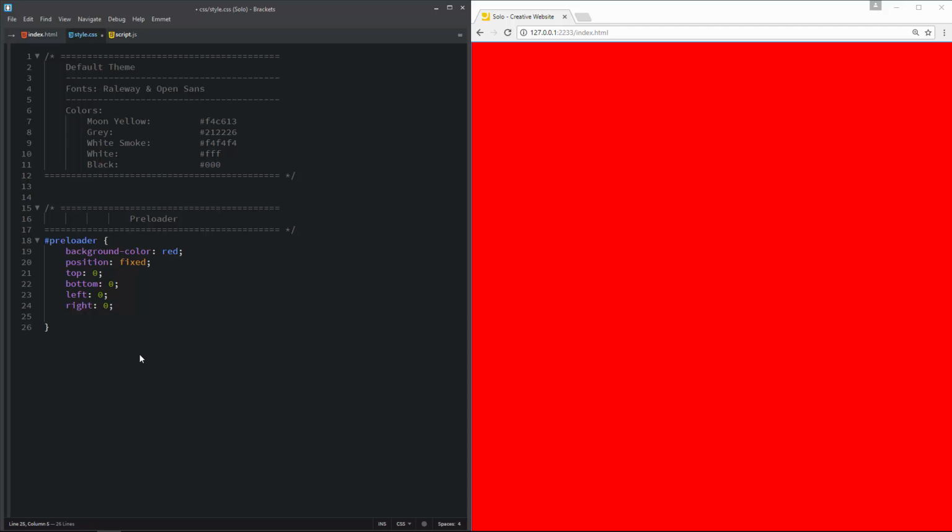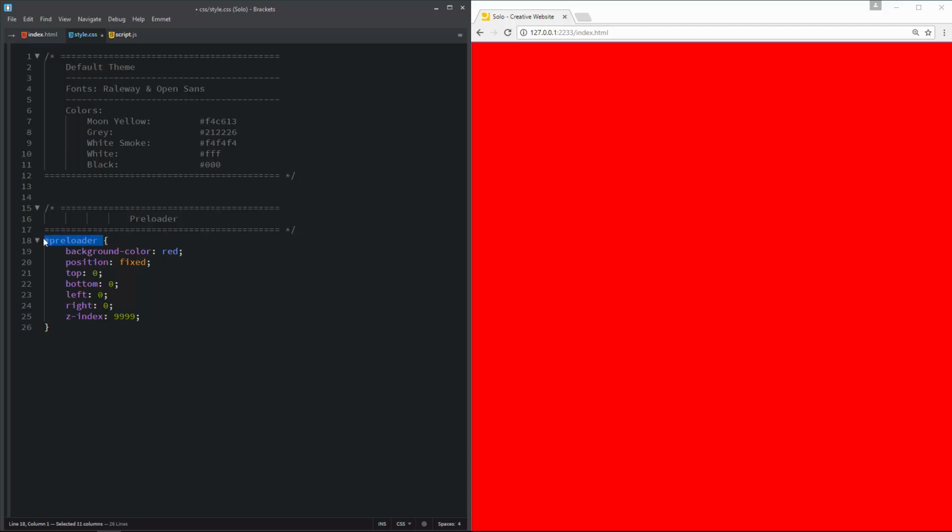One another CSS property I want to attach to this preloader div is the CSS z-index property. I'm going to add the CSS z-index property, and the value for this property is 9999. The CSS z-index property specifies the stack order of an element, and an element with a greater stack order is always in front of an element with a lower stack order.